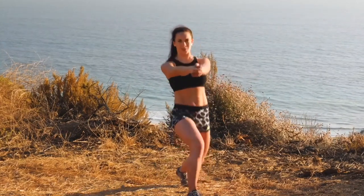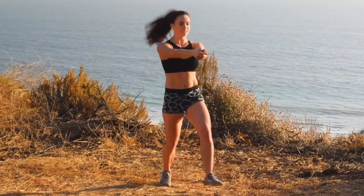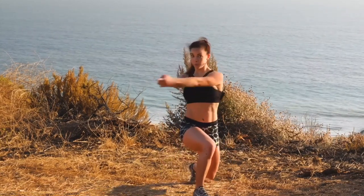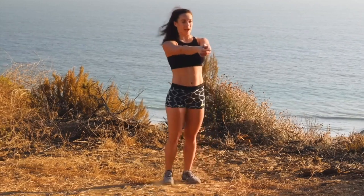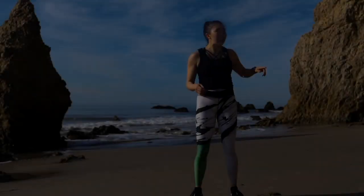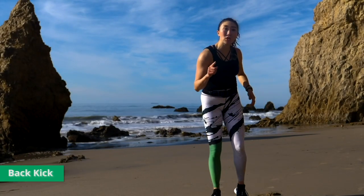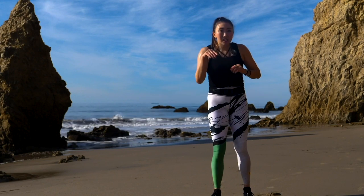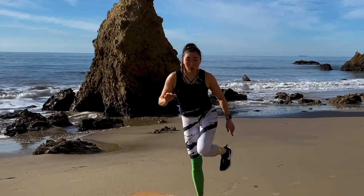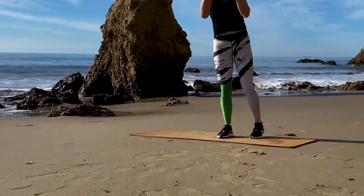All right, keep breathing. Make that core work. Last two. Aim for that back kick. So every time you back kick, you wanna kind of take a look back first. Now this time you wanna flex your toes, so then you're kicking with the heel and lean forward, guards up.